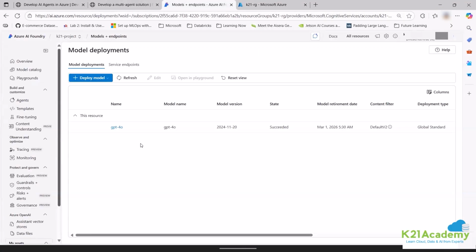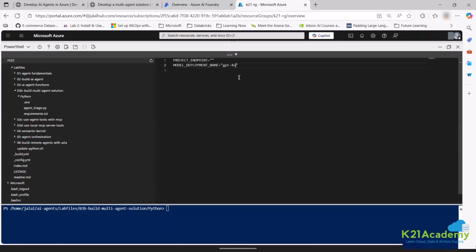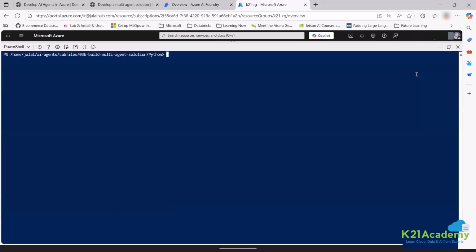Now I've got the project endpoint. I'll go to this. This is the model that I've deployed. I'll come here. Let me take the project endpoint. And here you can see I've got something called project, which was missing last time. I don't know why, but there was some issue, so I tried to create it this way. Now, always remember to save this. You can directly do Control S, or you can right click on the top, where you'll not be able to see anything, but you can save. And then if you want to close, you can close also. Do not forget to save.